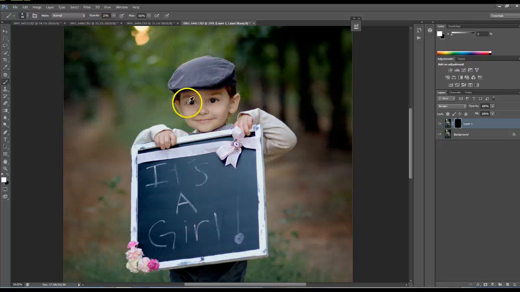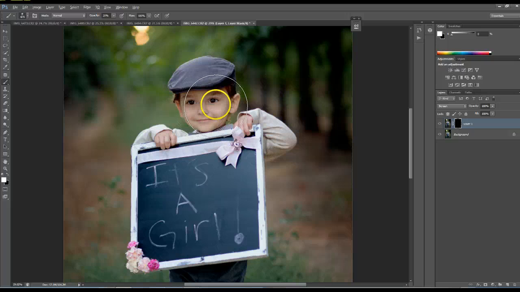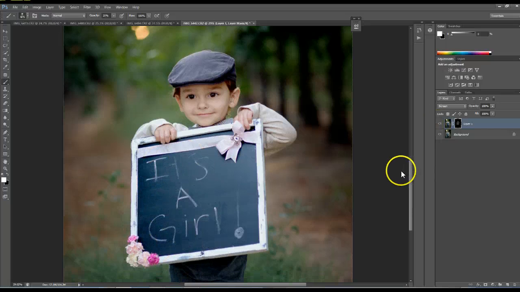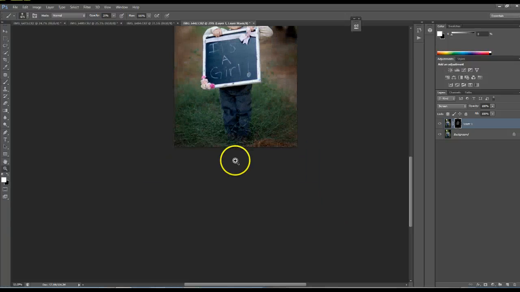But holding Alt and then hitting your layer mask just automatically makes it invert. It's much easier. I'm on 20%. I'm going to brush onto him, his hands, chalkboard. I'm going to move down, brush onto his pants.